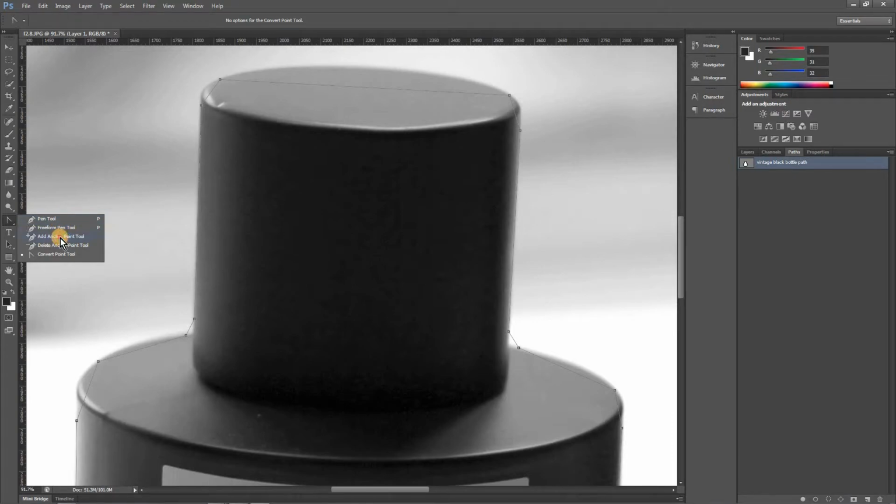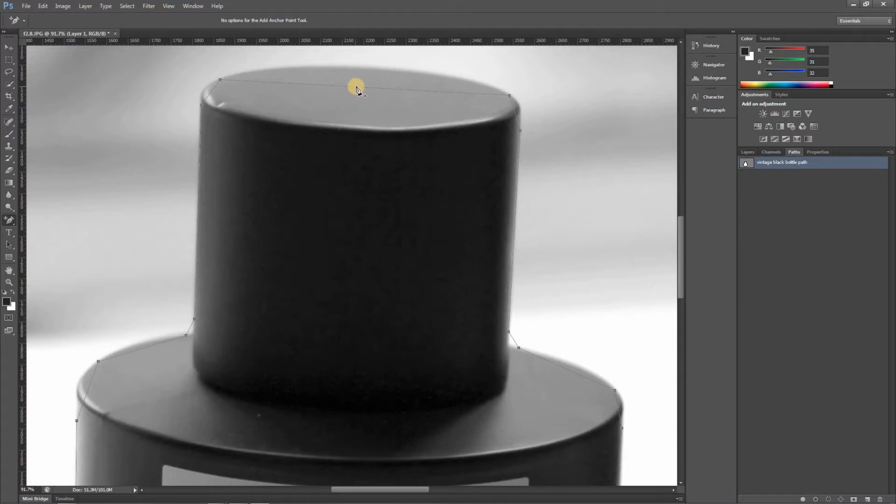Today we're going to use the plus anchor point, which is over here. And as you can see, the moment I move over the line, it turns into a plus. Now, if I click it, it adds another point over there. All right, let me demonstrate again. I'm moving the mouse, nothing is happening. But when I hit the line, it becomes a plus. And now what I want to do is add another point in the center portion of each of these things. So let me show you.